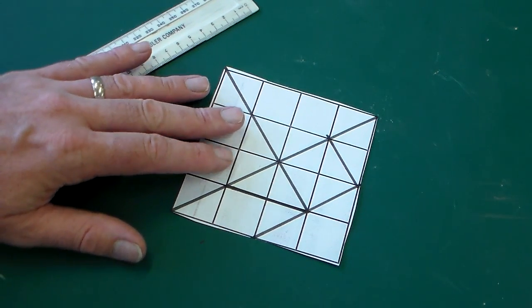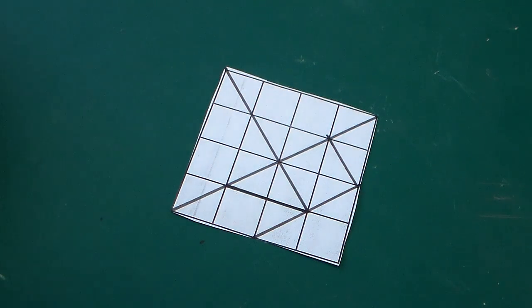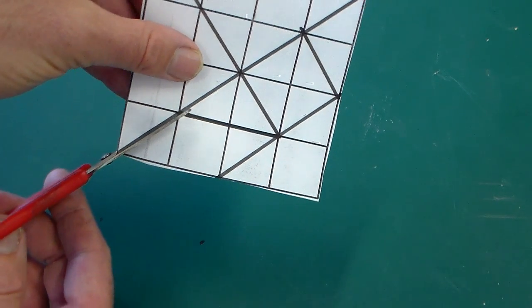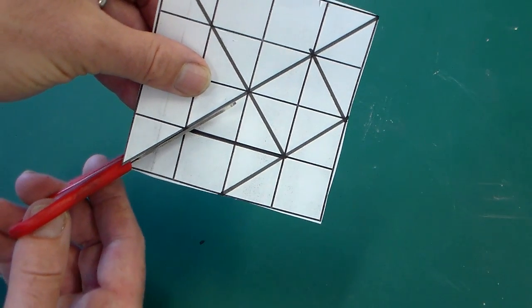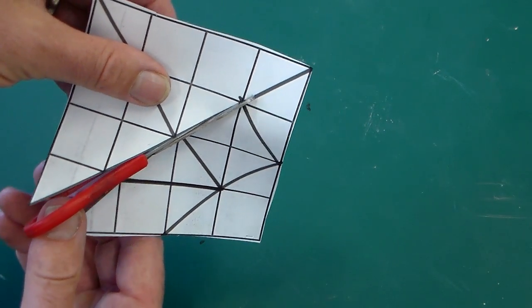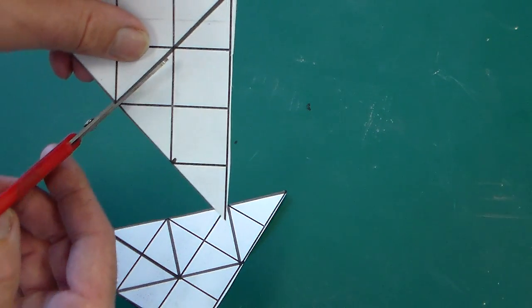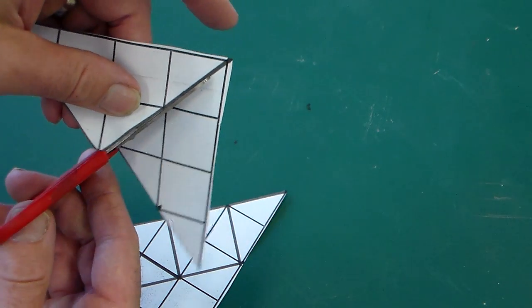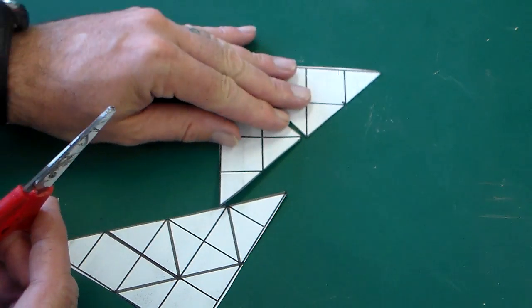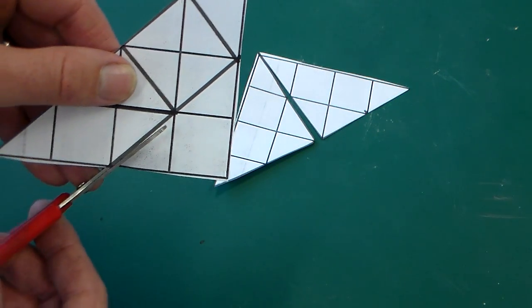So there it is, there's our tangram finished. Once we've drawn that shape, we can carefully, with accurate cutting now, cut out the tangram shapes. So there's the two large triangles and these shapes here.